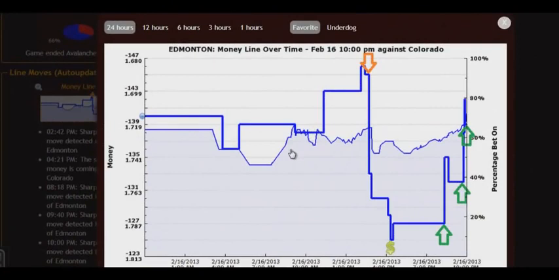Next, here is quite an interesting game. Edmonton Oilers against Colorado. We see the smooth line move of the Edmonton Oilers playing at home, and all of a sudden there is a strong signal against this team. This dollar sign means smart money moves. This means that a great amount of money was placed on the Colorado team, expecting it to win. But that didn't happen this time. As you see, the situation has totally changed closer to the game start. There were 3 signals in favor of the Oilers, and this team won the game.